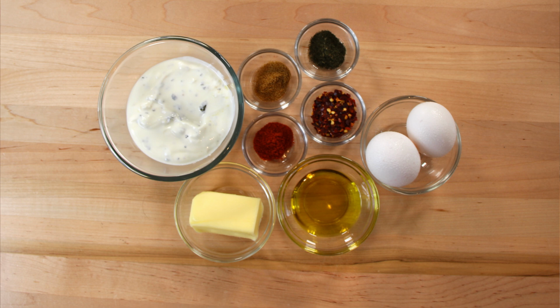Then we've got our pepper butter that we're going to make, and we've got 4 tablespoons of butter, 1 tablespoon of hot chili flakes, 1/2 teaspoon of paprika, and 1/2 teaspoon of cumin. And then of course we've got our 2 eggs. We're going to add some water to a pan to poach those in with a little bit of vinegar. And for our other ingredients, we have 2 tablespoons of olive oil, 1 teaspoon of dill, and some more chili flakes for the garnish.